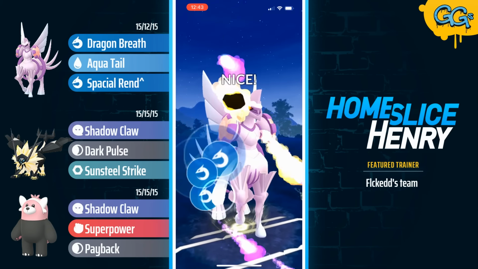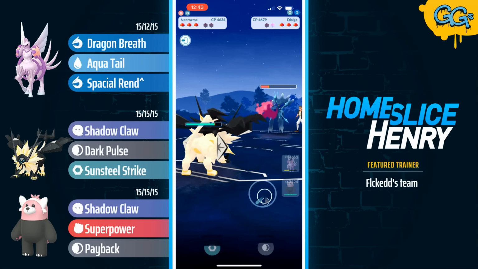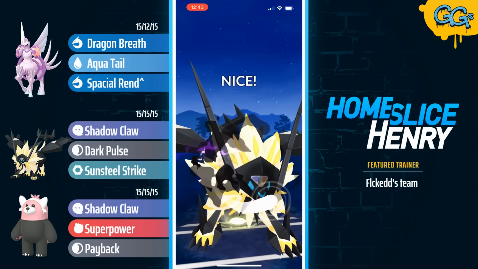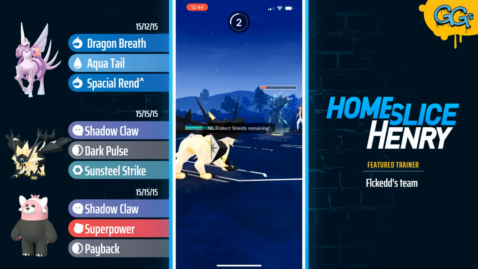In comes Dialga. Dialga to be met with the Spatial Rend. Spatial Rend will not be enough to KO. Opponent is going to let that through. In comes Duskmane. Duskmane farming up, getting to the Dark Pulse. And that Dark Pulse is going to be able to knock out. They have a ton of energy here. They're forced to use a shield, and it's a CMP tie.